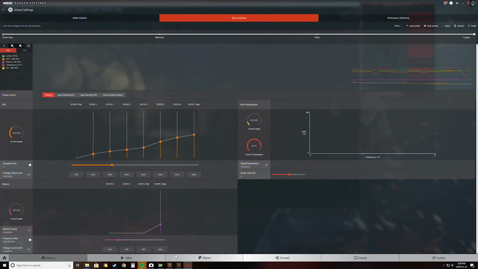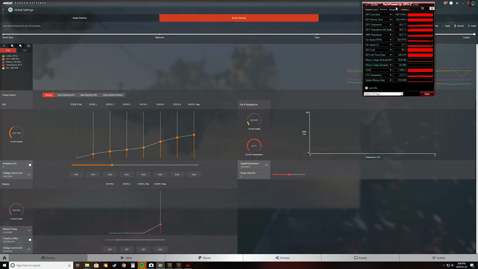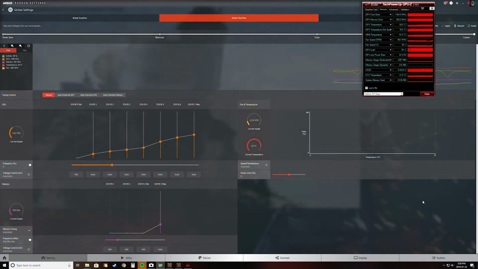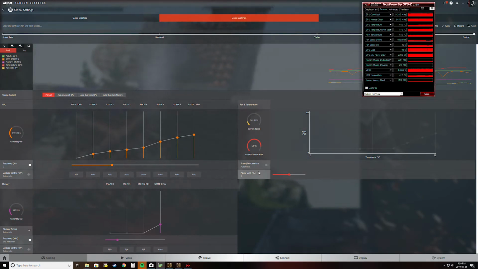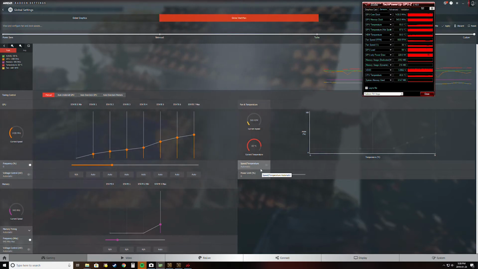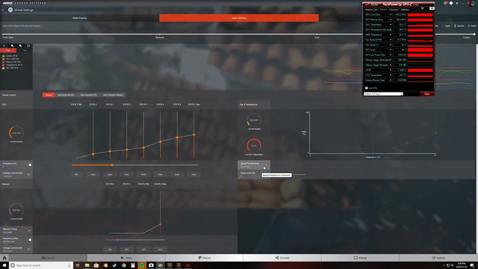Now, if we open up the GPU-Z again, we can see that we're hitting pretty high temperatures and our clock speeds are not that high. So what can we do? Well, first thing we're going to do is apply a custom fan curve.